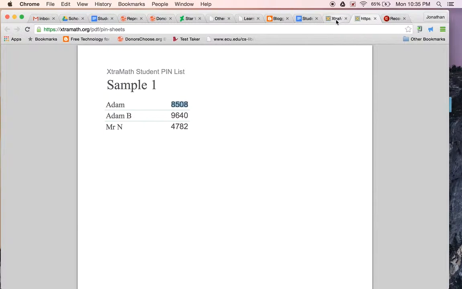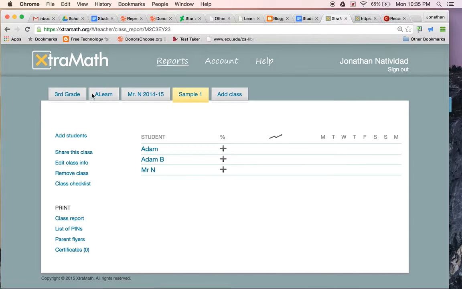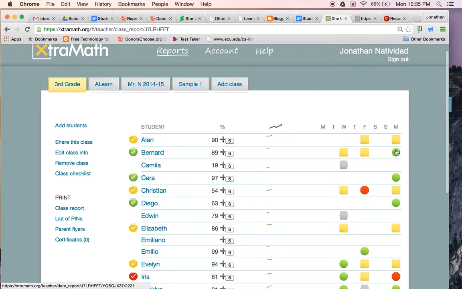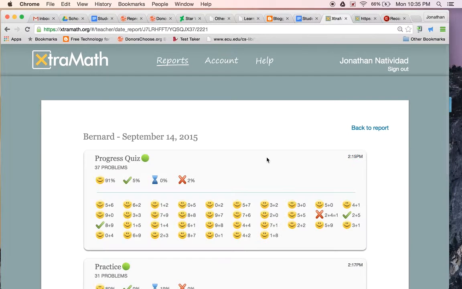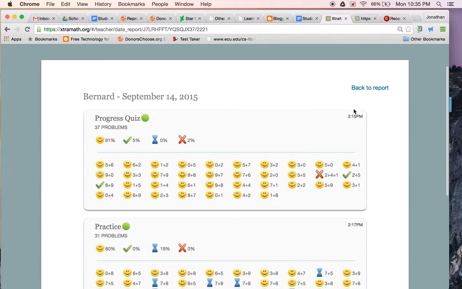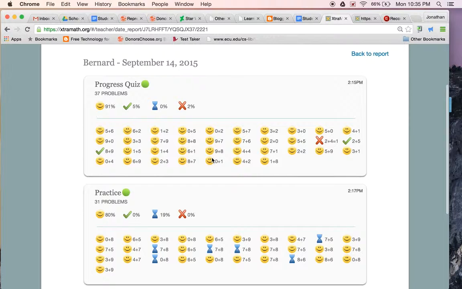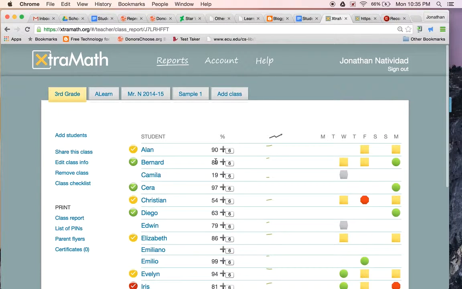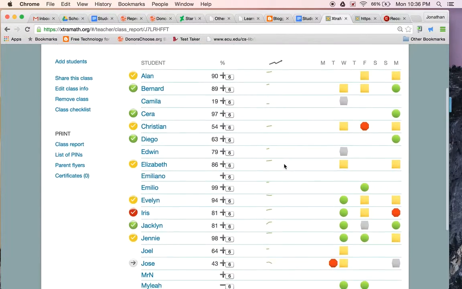What's going to happen later on is when you go to your roster, I'll go to my class this year, you're going to see students who logged in today. So for example, these students that have a green by their name, that means they're on task with it, they're on point. This person did 91% of the problems correct, got many smiley faces, a few wrong, so they're making good progress on their practice as they go. So you can see the student right here is at an 89% at the 6-second mark progress. They show you trending upward with what you're doing as well.